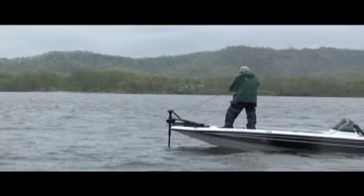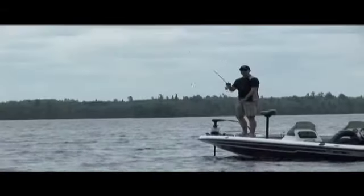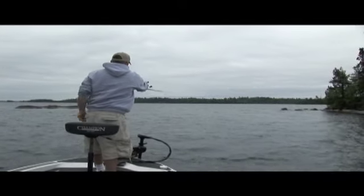So wind-blown banks are good, but you have to know why you're fishing them and what you're looking for when you get there. The other thing that the wind does to help you is it breaks up the surface. It makes it harder for the fish to hear us and detect our boat, and it just makes them an easier target. They can't identify us as well because when the wind's blowing, it'll stir everything up. It creates a big disturbance. Those are the reasons why the wind will help you catch more fish.